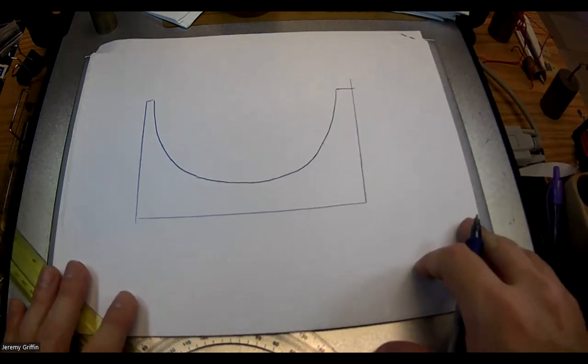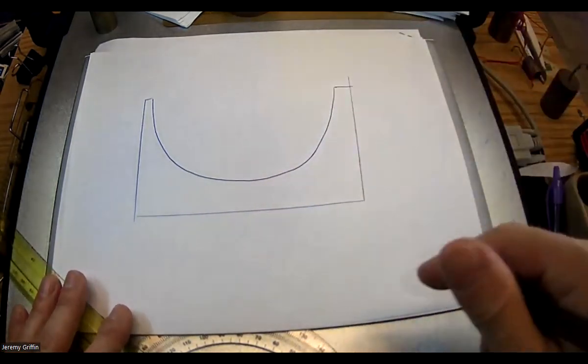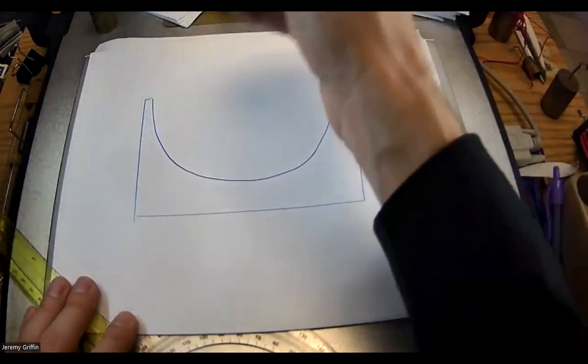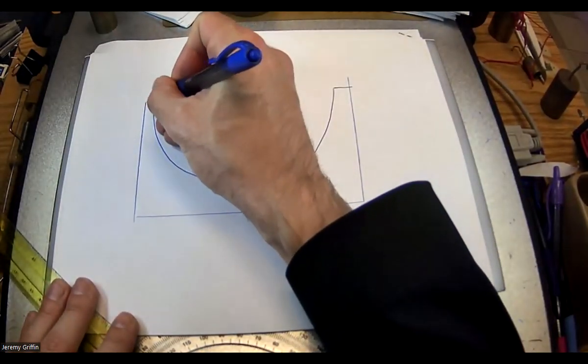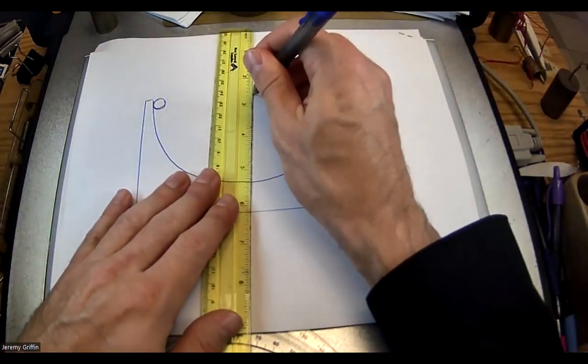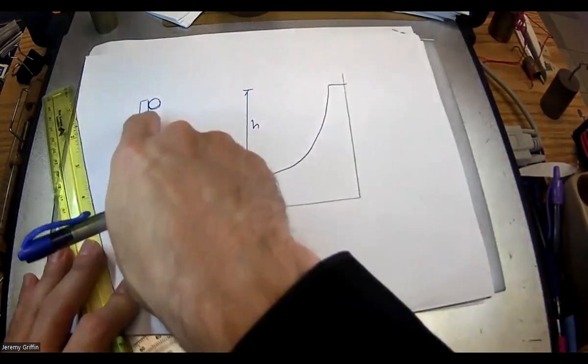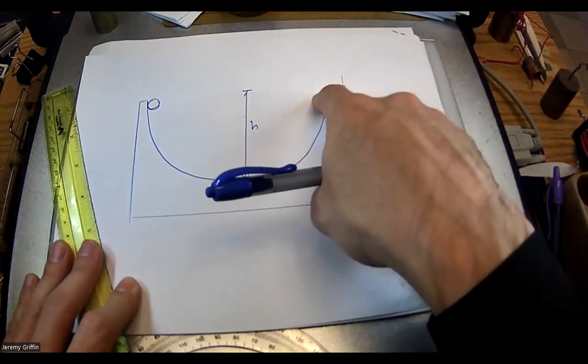Usually I reference his Leaning Tower of Pisa experiment, right? Dropped a ball off the Leaning Tower of Pisa, actually dropped different masses. They all fell at the same rate. So in this experiment, you took a ball, you put it right here, and say it was some height above the lowest point. Well, it's like H, right? And he wondered how far it's going to roll up the other side.